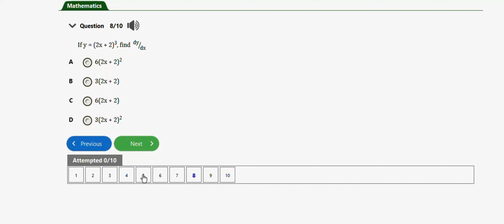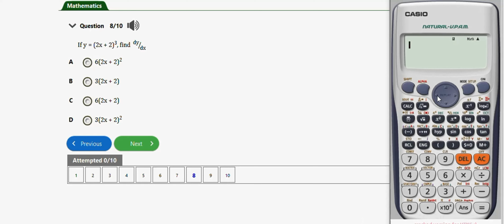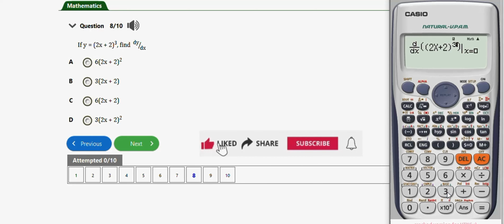So it says if y equals define the variable by dx. So this we are going to still make use of chain rule if we have to solve manually, but let's solve with the calculator. Let's use the calculator. Okay, so we are still working with the setting of the calculator. So we press shift and this button for derivative sign to come out. So open bracket, we have 2x plus 2. So put the cube sign. Yeah, the brackets are balanced. We have to the right and to the left. Come here and put 2 is stored. So that's it. Press equal to 216.